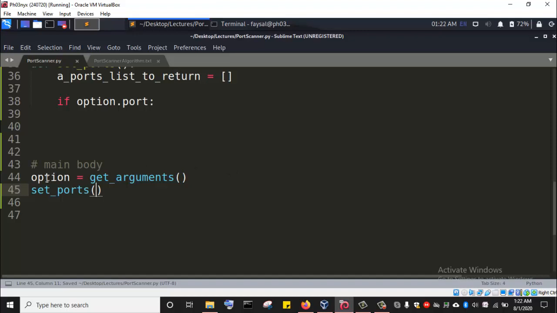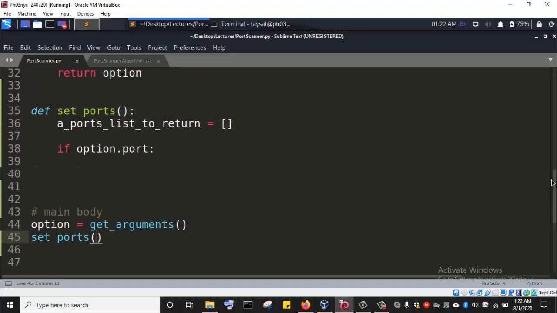Since option is a global variable, it is not a local variable within any of the functions that we have defined so far, any function within this program can access the variable option. So our function setPort will be able to access option.port.